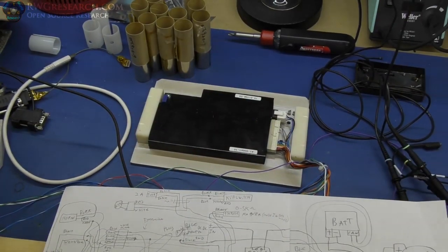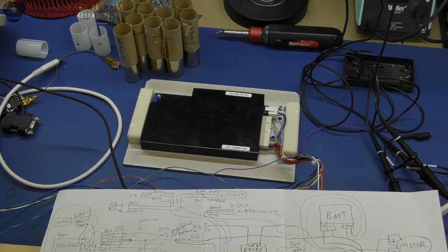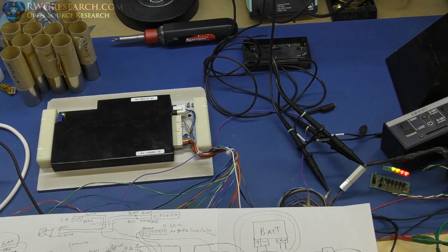That makes sense and it would be fun to put a similar setting on the new system — like an efficiency mode where it gradually takes off. I could implement that ramp with a microprocessor or just with an analog RC charge ramp circuit. So we do actually know how it works: the difference in ramps, how long the ramp takes, and where the maximum value is — that changes the effective torque and top speed. The BMS does work and could be used for a battery bank built from these cells — maybe a power wall — to balance the cells and monitor for any cell going bad, sending a signal out through that connector cable to power down the system if there's a battery problem.